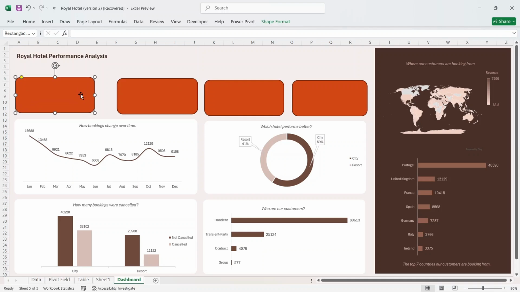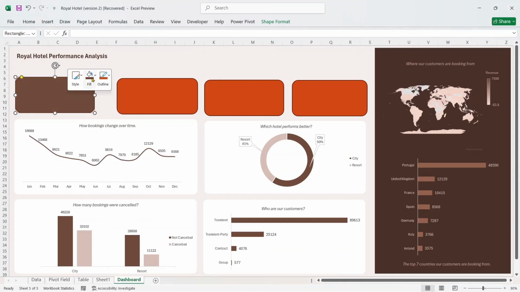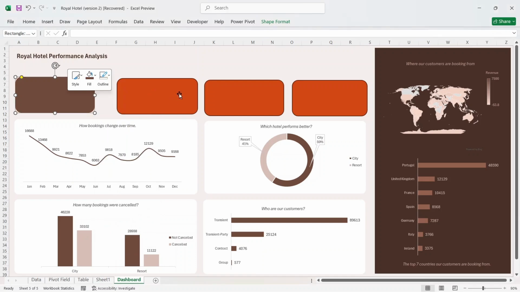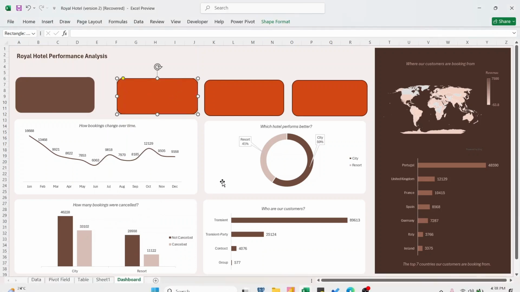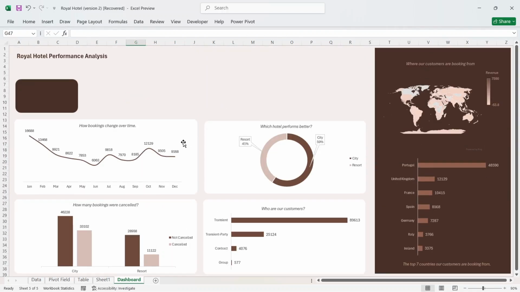So for my KPI, like I said, I'm going to have one for total bookings over time. But before I set out my KPI, I need to format one of the shapes first. So right click, come to fill. Let's use that lighter fill. Come to outline and no outline. So I deleted the other shape so that I can have one shape to format and then either copy paste. But I think I will just be using this one shape.